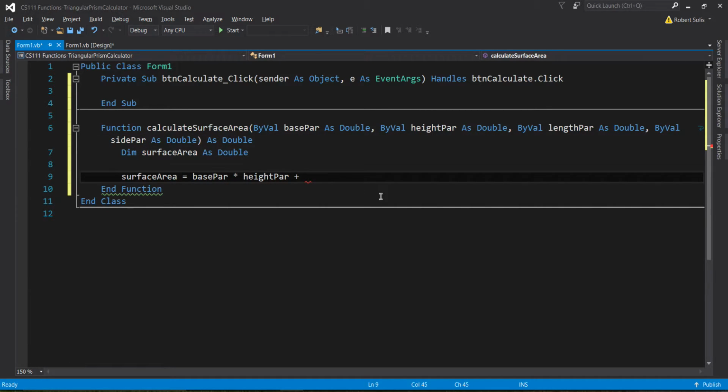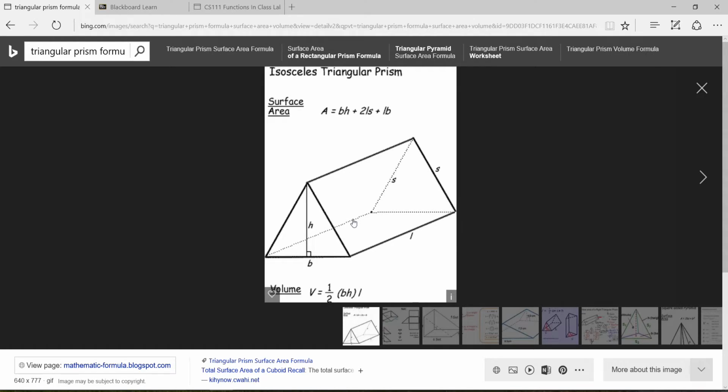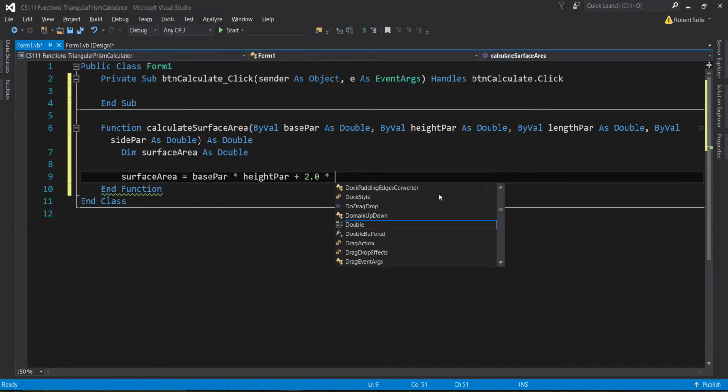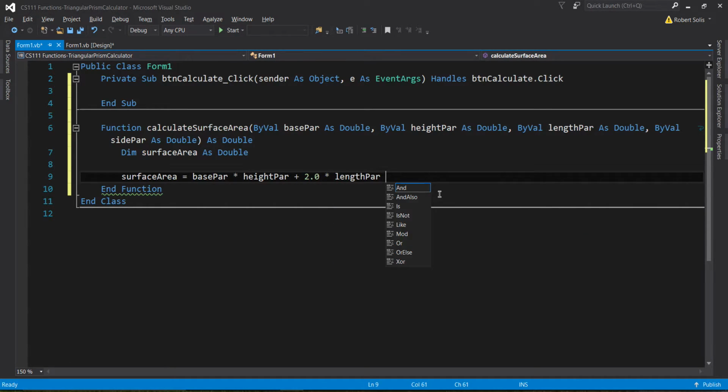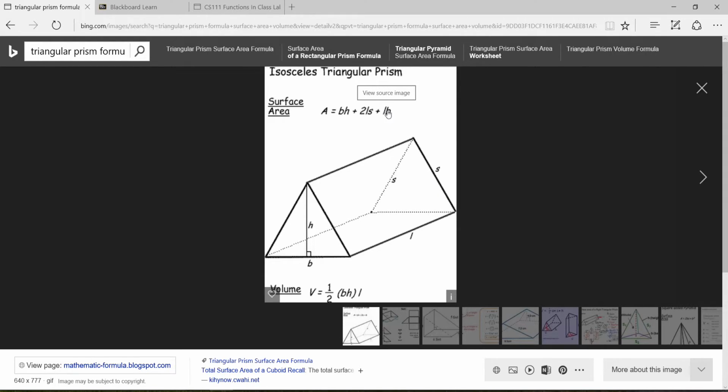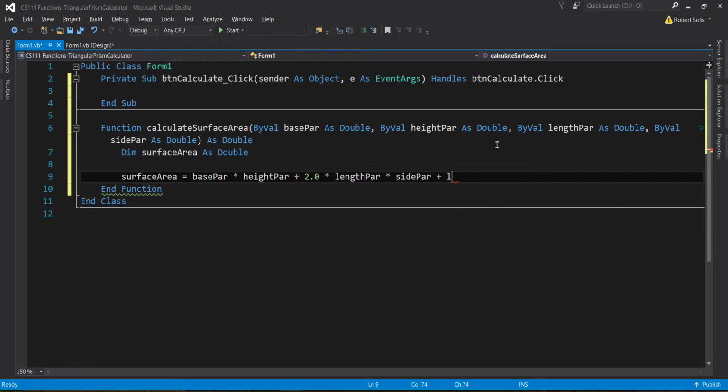So now let me go back over here, and according to the formula, plus ls, or 2ls. So plus 2 times L, which is the length, times the side parameter. Plus, let's see what else, the length times the base. Okay, so the length times the base.